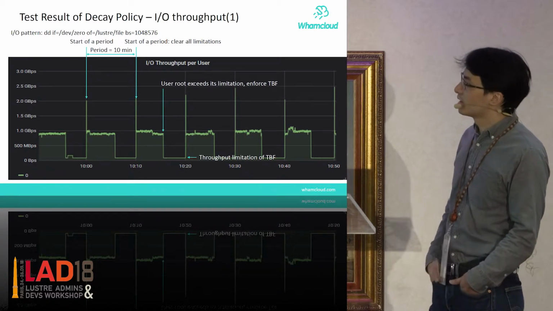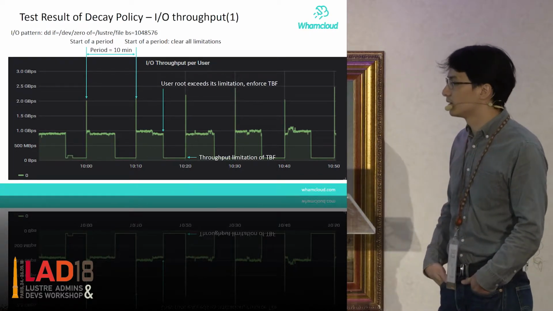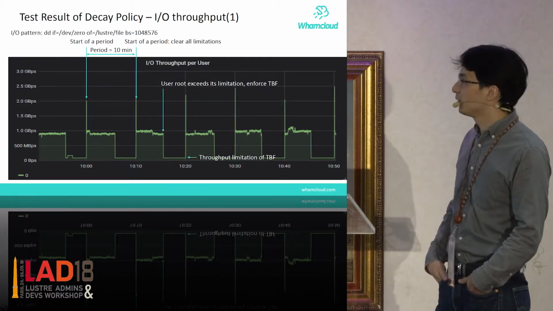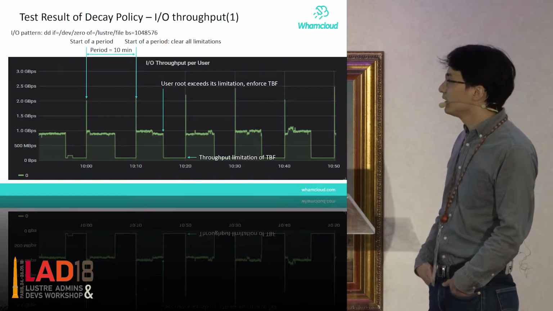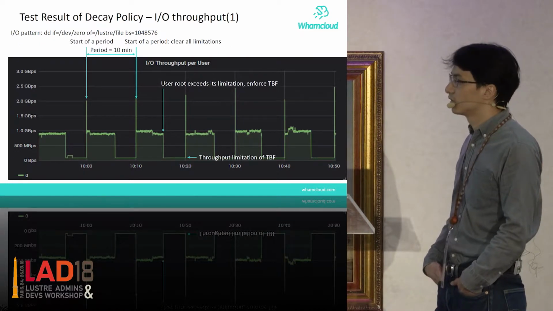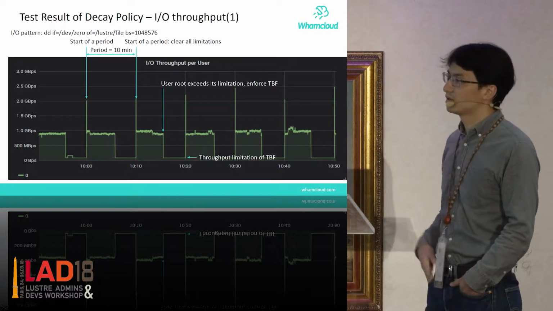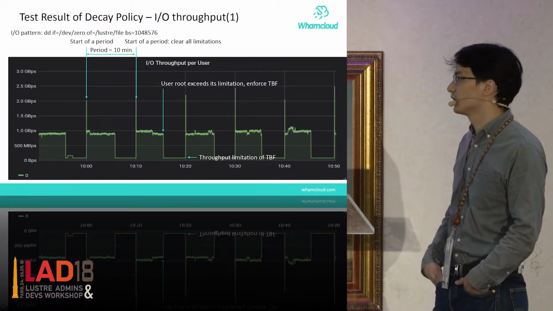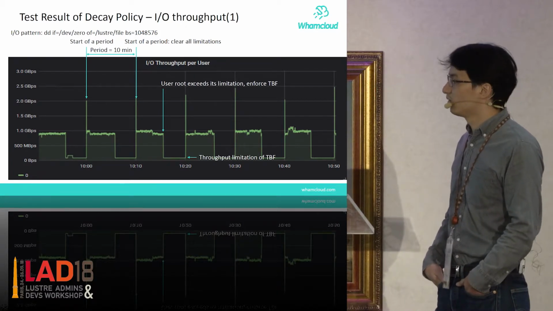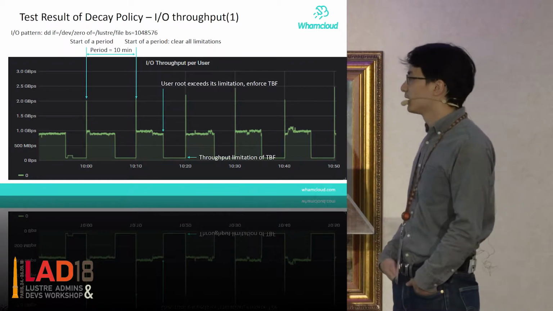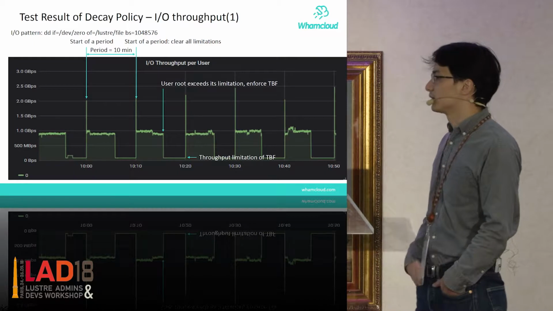So here is some result of that. You can see the time period is 10 minutes, and we definitely see some cycles in the performance, right? But the application is simple. It is only writing to the disk consistently. And as we can see, we have some limitation of the throughput of this application. So when the application reached the limitation of the throughput, there will be a TBF rule set for this user, and the user will only see very slow performance. But at the beginning of the next time period, this TBF limitation will be removed, and the performance will go back.